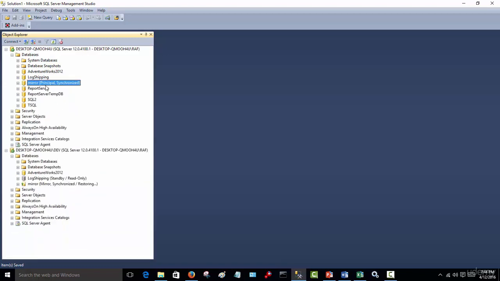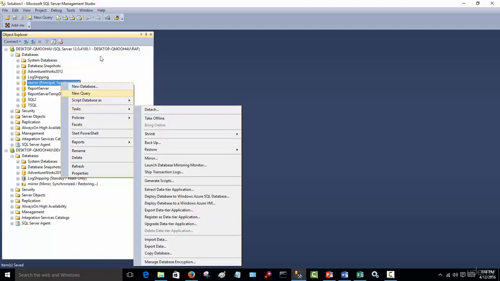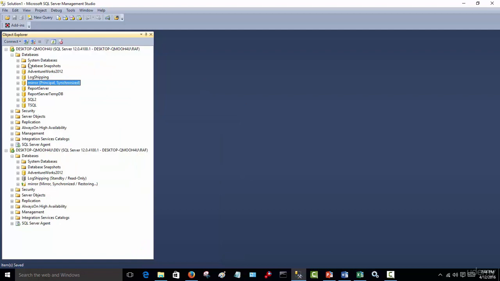So what I'm going to do is to fail over. To fail over means I'm going to change the status of this principal. This will become the mirror, and this now is going to become the principal. I'm changing database roles. I'm switching it. What's called failover. To fail over a database mirror, right click, tasks. Now, obviously, before I do that, why would you do that? Obviously, this is where all the applications and your users are getting all the data and writing reports and so on.